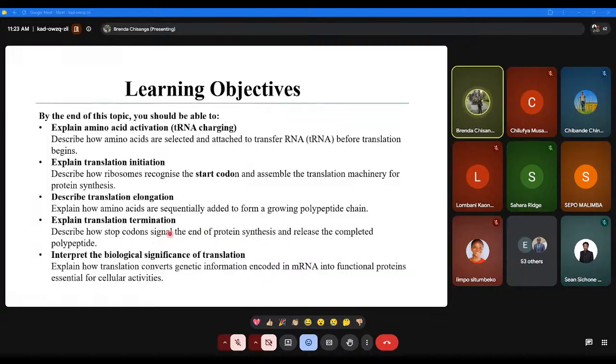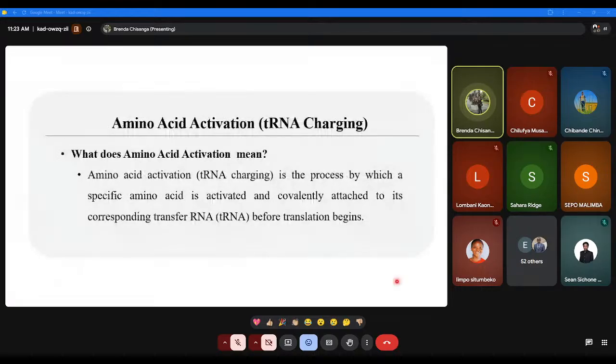And then we're going to move on to termination. In termination, you want to understand how the protein synthesizing machinery knows when to stop, to say, the information I was reading, now I've approached a full stop. I'm not talking about the full stop in the actual sense of a sentence. I mean, this is a stop codon, so I should end here. And finally, overall, we expect that at the end of this lecture, you're able to explain how translation converts the information encoded in the mRNA into a functional protein. Understand the whole picture. So I'll start with amino acid activation.